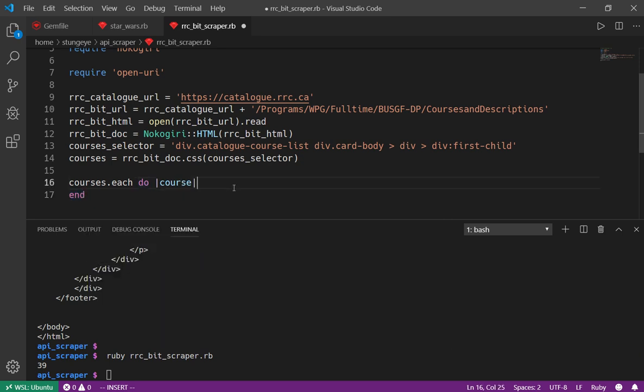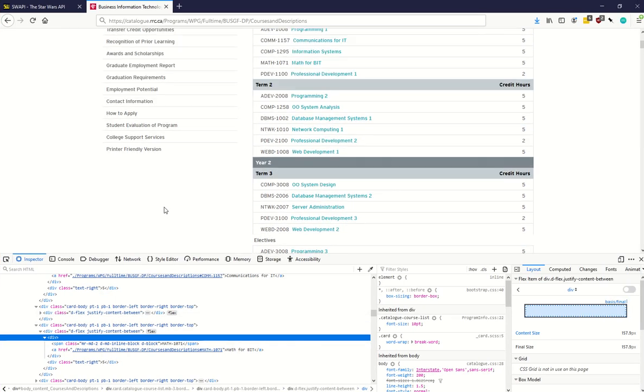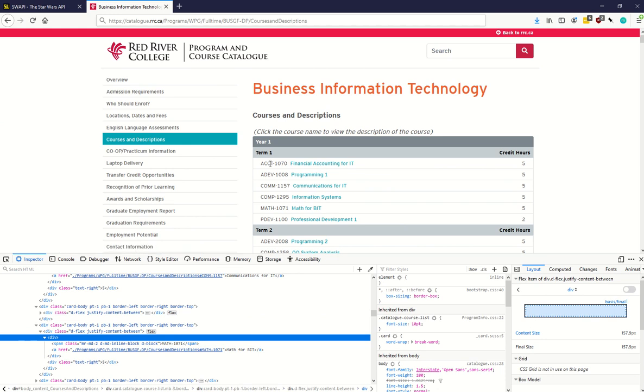And what are we looping over here? Well, we're looping over the collection of elements that were found. So what Nokogiri has done is it's given us a collection of elements where each element is like this div, and then this div, and then this div.